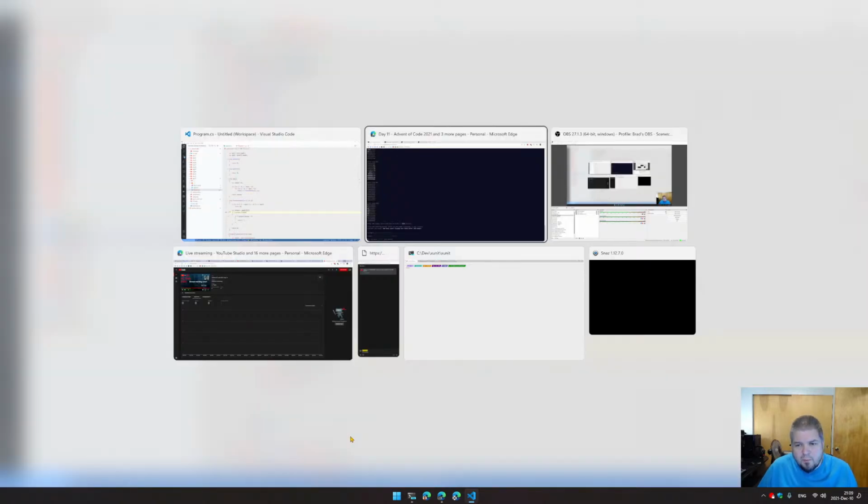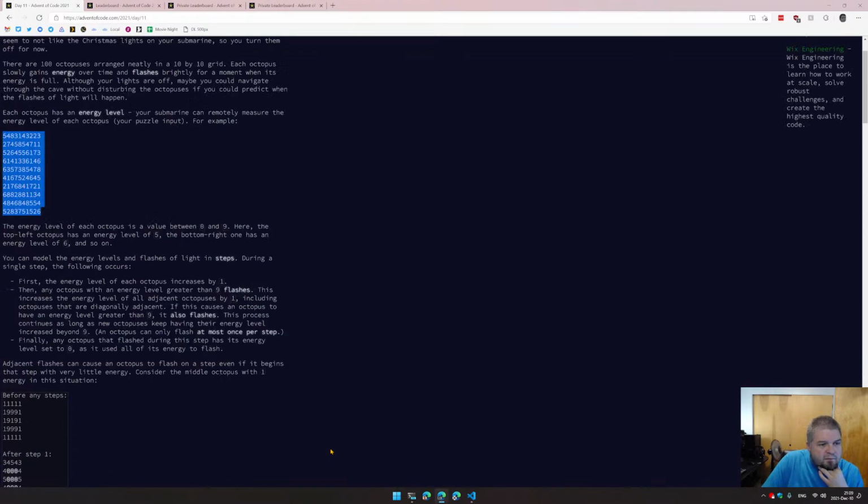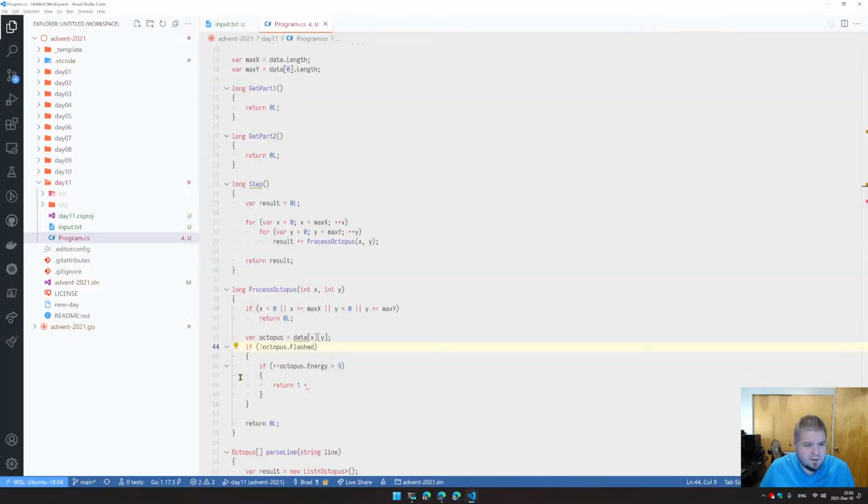Wait a minute. So what we want is, let me make sure that I understood this correctly. Every octopus goes up by 1. Then any octopus with energy level greater than 9 flashes. This increases the energy level of all adjacent octopuses by 1. Right. So this loop is to make sure everybody goes up at least 1.